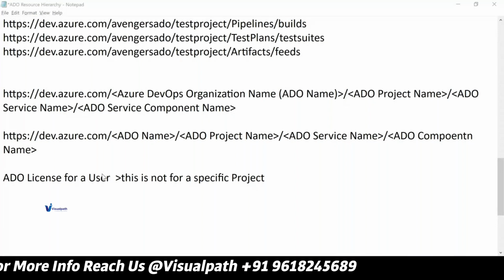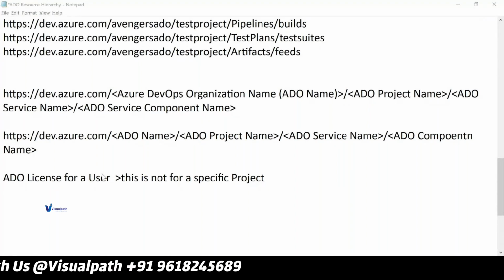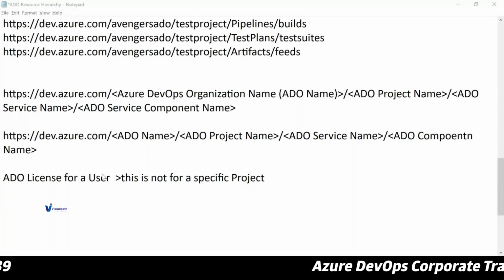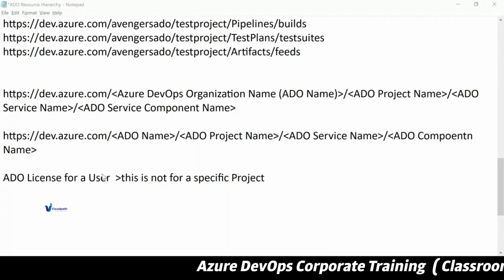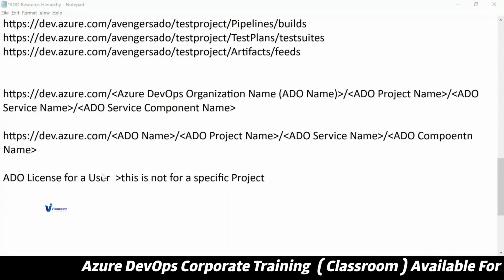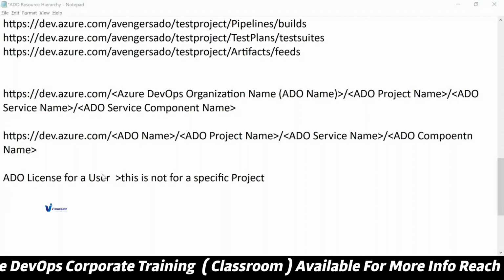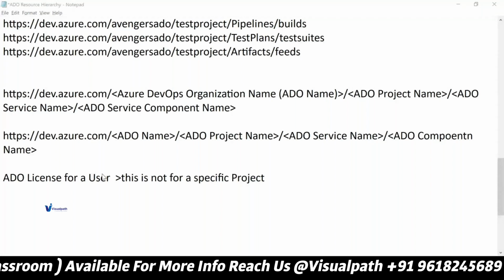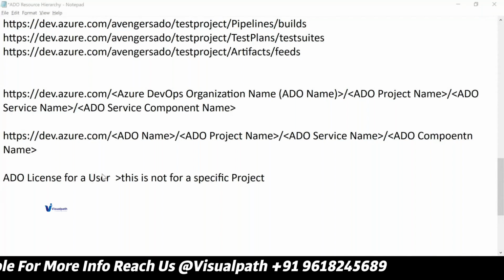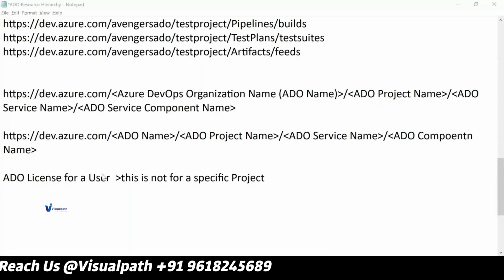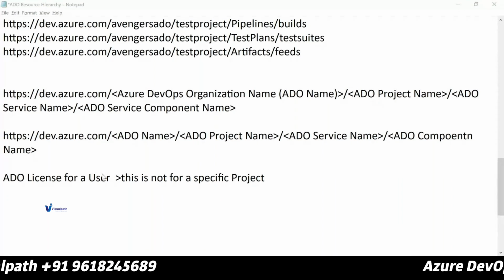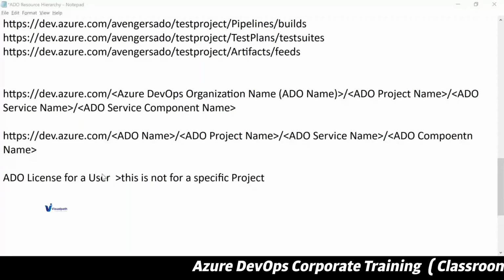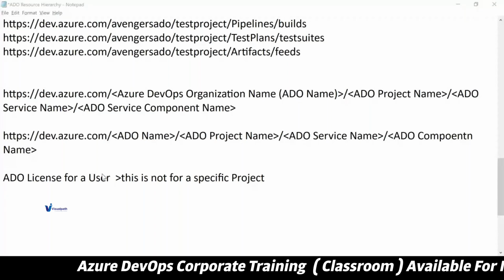So what I'm trying to say here is licenses will be assigned for the users at the scope of the ADO in real time or in the free trial ADO also. Licenses always relate to the scope of the Azure DevOps organization. You cannot assign the license at the project level or create the user at the project level, because users and projects are two different sections. Those are integrated, managed, and administrated at the ADO level.